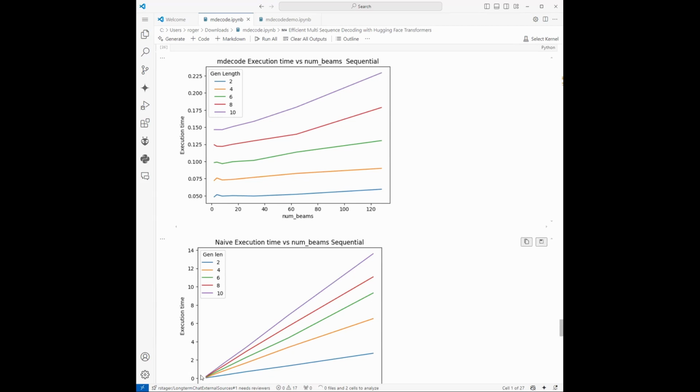You can do 4 parallel decodes at virtually no cost whatsoever, which is just crazy. Contrasted with a naive approach where you basically have to run the query multiple times. And you can see that one grows hugely, right? It's linear too, right? It is linear. The only reason these don't look worse is just because there's constant overhead for making a function call and calling Hugging Face and all this stuff. So that's actually preventing it from looking worse. Otherwise, it would look even worse. Yeah. So anyhow, go ahead.